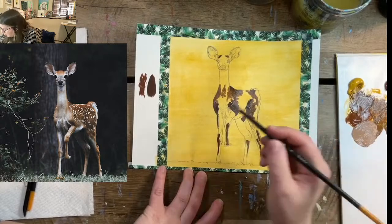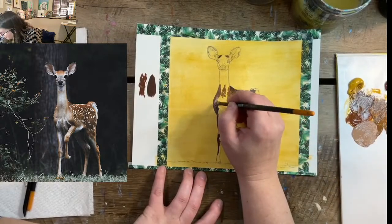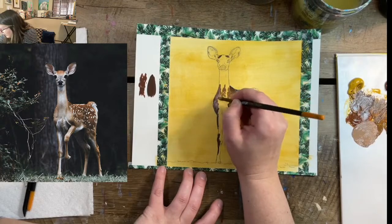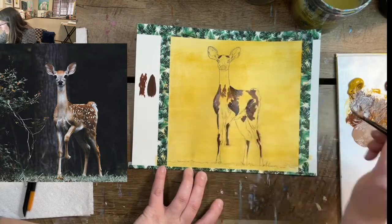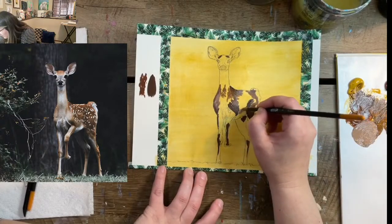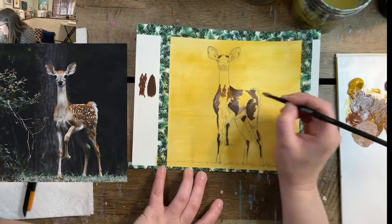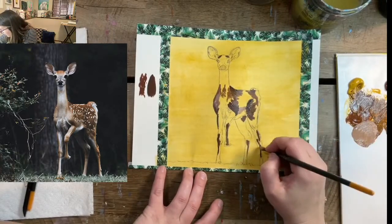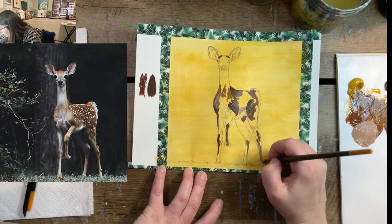And that's helping me get a little bit of these lighter values. So I'm going to bring just a little bit in. Again, as this paint is still wet, I can mix a little bit and some blends will start to happen. Whereas remember, if colors are dry, they will layer more.